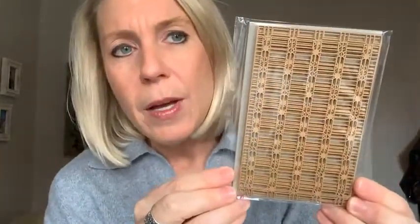Okay, I gotta get those names out and then get ready for our next drawing. Make sure I get the names in there. So in the meantime, we have, these are so cool. These are called the paper lattice. I don't know if you can see them very well on here. I was actually thinking I might include them in my Plentiful Plants class to go, because it's part of that suite of products in the annual catalog, and I didn't end up using them. So I thought, okay, I'm gonna give them away. This is what we'll give away on our next Facebook Live, the paper lattice.